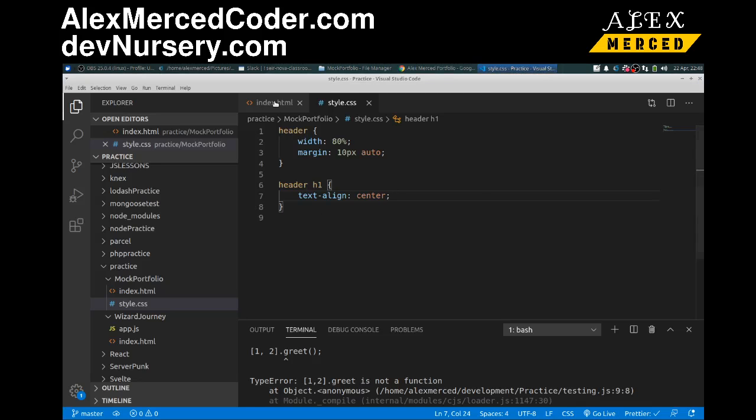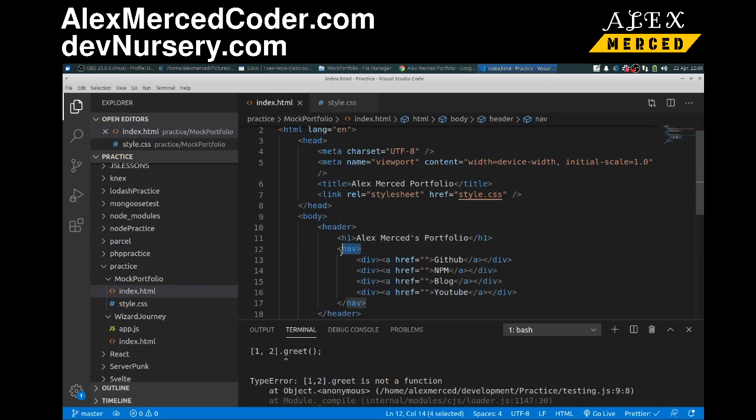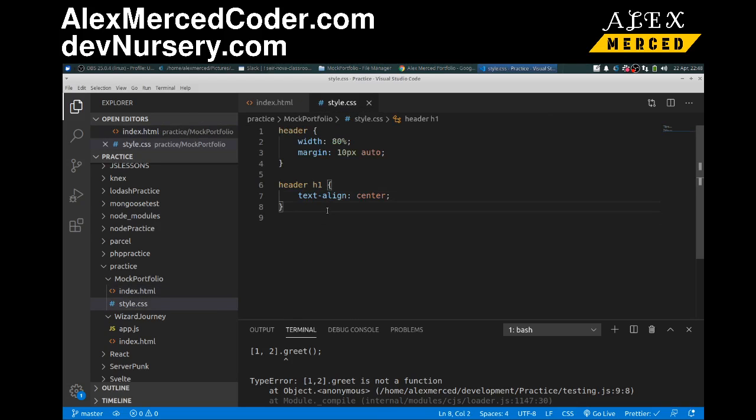Okay, now we want to make this nav a little bit nicer. First thing I want to do is make this nav tag a flex box. Because what flex box does is it takes the boxes inside the box, and instead of stacking them on top of each other, it'll line them up side by side, which is a nicer look. So let's do that. Header nav, not header H1 nav. And that's another reason why I like to use header, so I don't have to keep creating too many classes. Instead of using a bunch of divs and a lot of classes, it's a little bit cleaner. It keeps my HTML looking cleaner without too many classes littered everywhere.